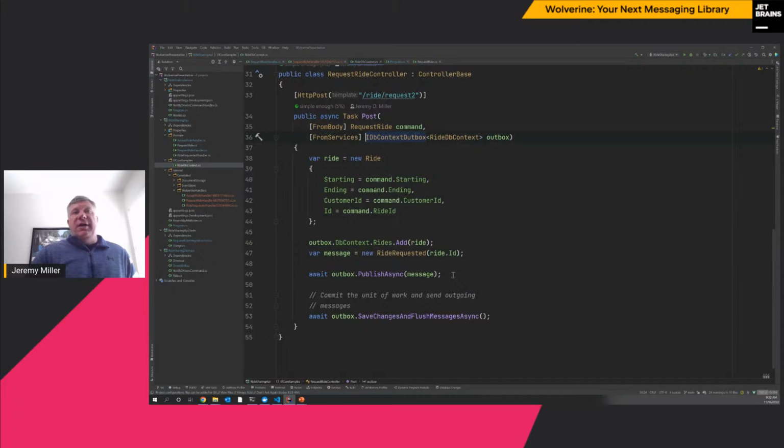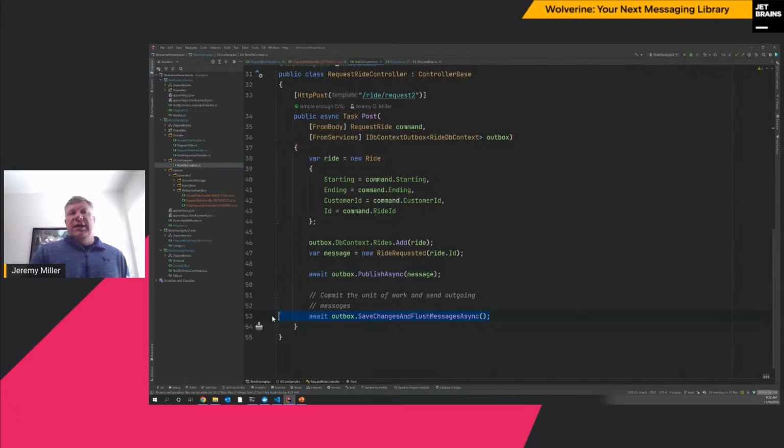So I did the same kind of thing, really the exact same functionality. I want to persist the new ride, and I want to send out ride requested. So in this case, I'm marking it with the outbox: hey, I want to publish this outgoing message. But because this is part of the outbox, nothing's happening here. It's just being queued up to go out if it succeeds.